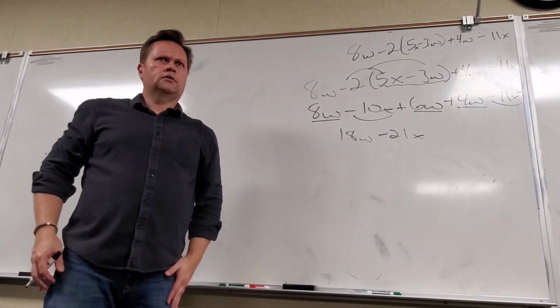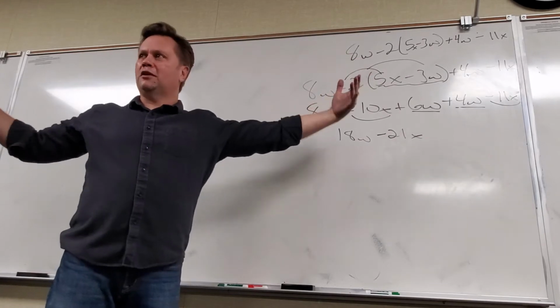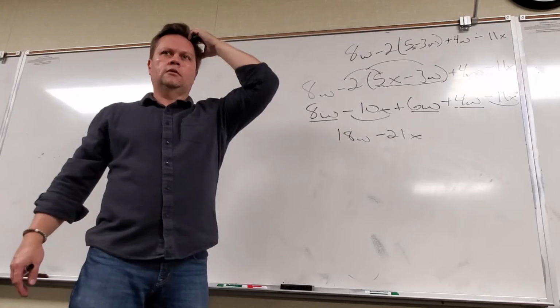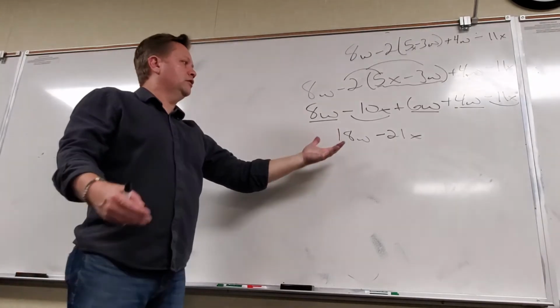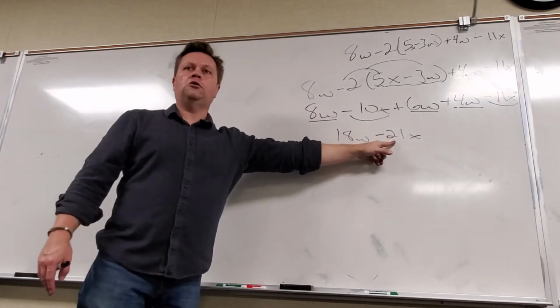Is that all right? So once you distribute, things are free to move. So then you can combine all your like terms. That's why you almost always distribute first. Is there anything more you could do? There's nothing more you could do. There's no equal sign. These aren't like terms.